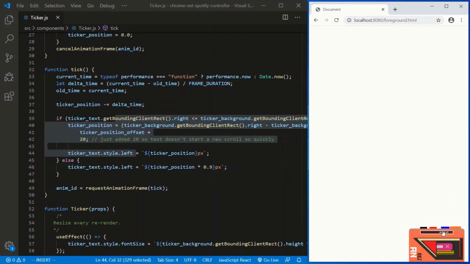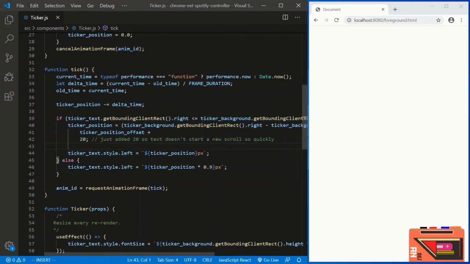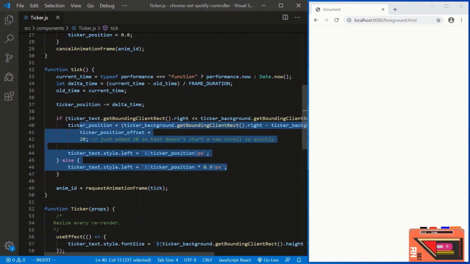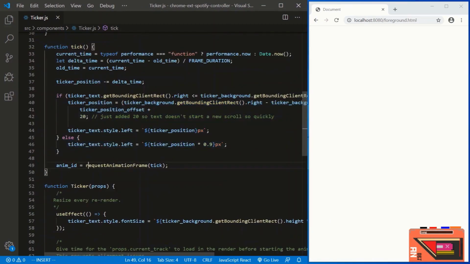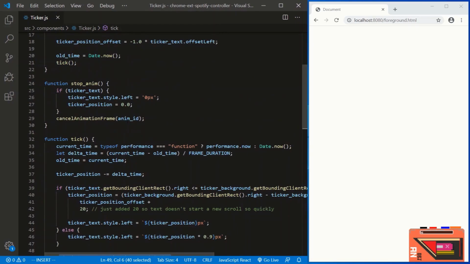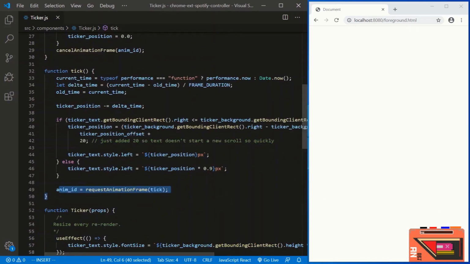So it pops back over here, and it pops back over here. And that's just for the left and right stuff. And of course, we just loop the animation by calling the same function, it's a recursive function. We call the same function the requestAnimationFrame comes from, just to create that loop. And we keep track of the anim ID so we can cancel it right there. So that's it for the animation of the ticker.